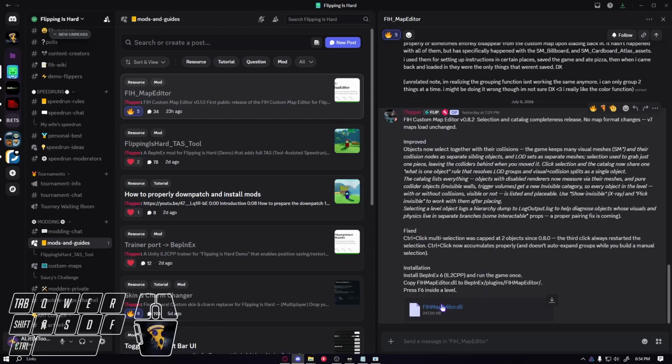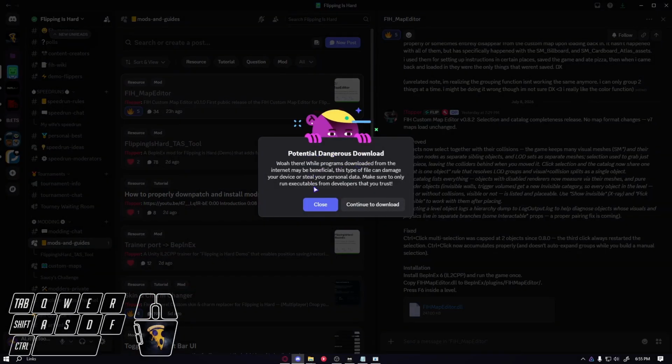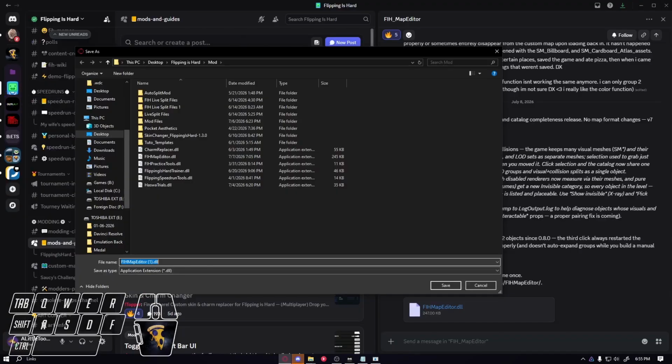I don't think that I actually have the updated one, so I'm going to click download as well. So we'll click download. Discord will automatically give you this warning, just saying that it could damage your device, but Topper is a very reliable modder in the community, and I would trust him with my firstborn child. So I'm going to click continue to download. From there, it should open up your browser, and then it'll give you where you want to download it at. I prefer to have all of my mods within a mods folder, and then from there, I'll put it into my local files.